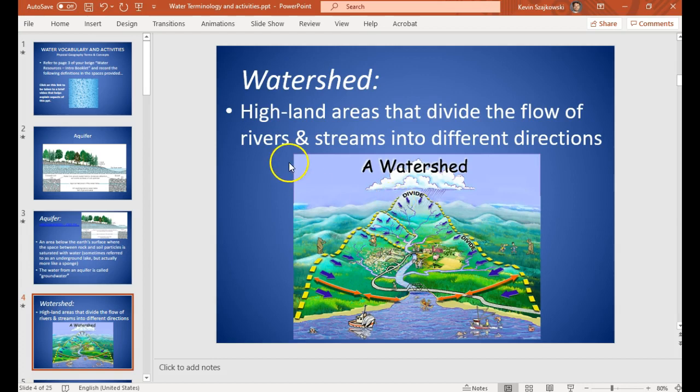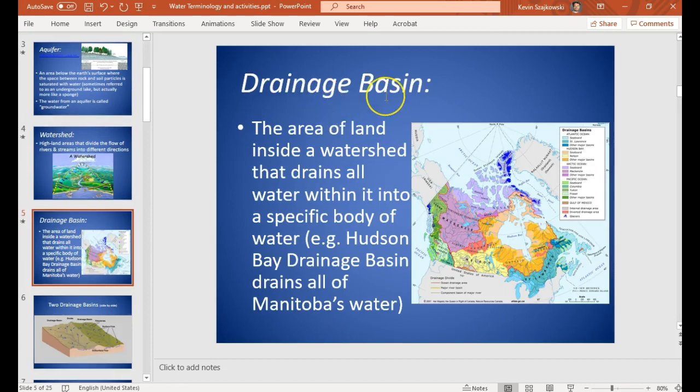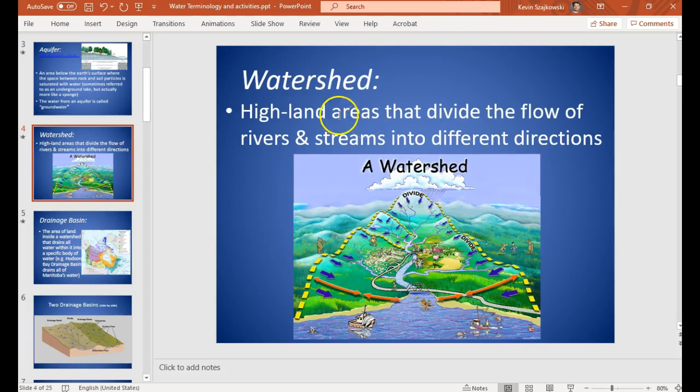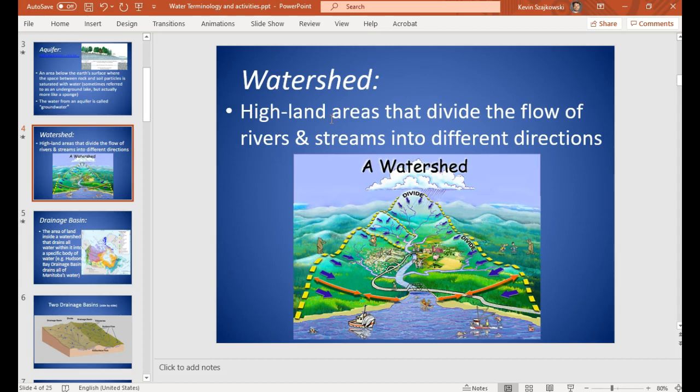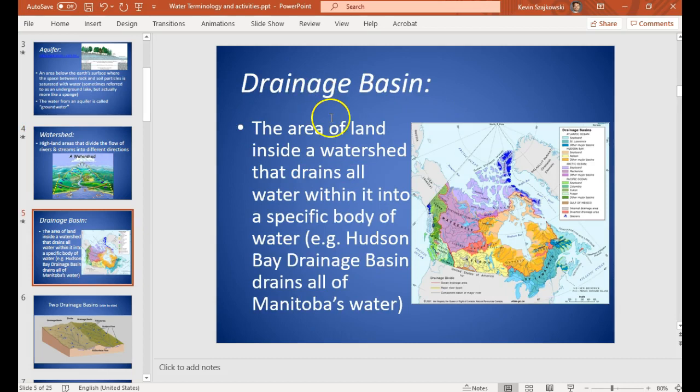Okay. Now the next two words that are also in that same section of physical geography terms that have to do with water. One of them is watershed, and the other is drainage basin. And I'm going to start off right off the bat by acknowledging that in the outside world, these two words are often used interchangeably to mean the same thing. What I'm going to do in this video is gently ask that you consider watershed to be a slightly different thing than a drainage basin.